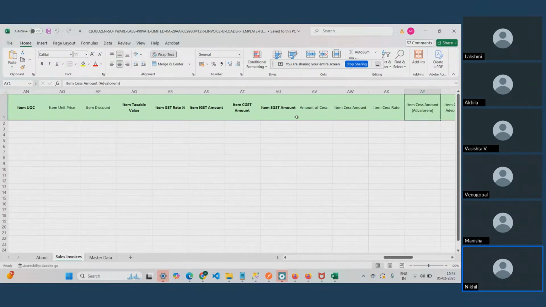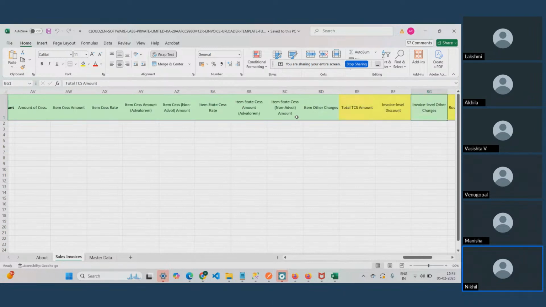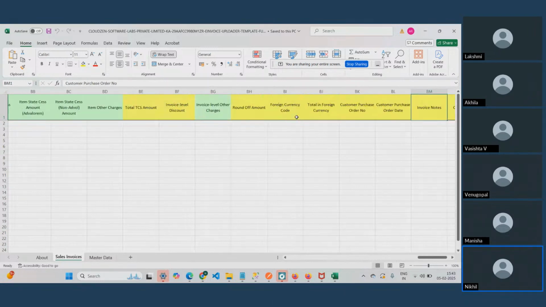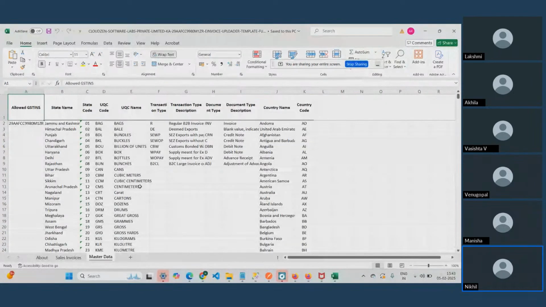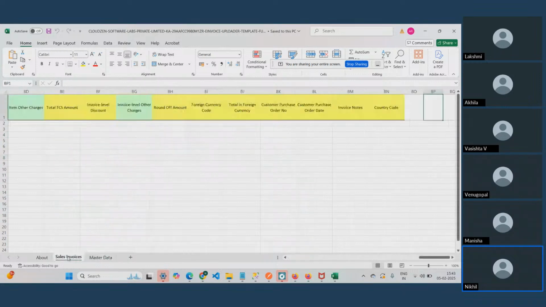We have to update the tax rate. We also have the master data section where you can refer if you need clarity on a specific type of transaction, what data needs to be passed, or what document types are accepted from the portal, like invoices, credit notes, or any other document type like advance receipts.